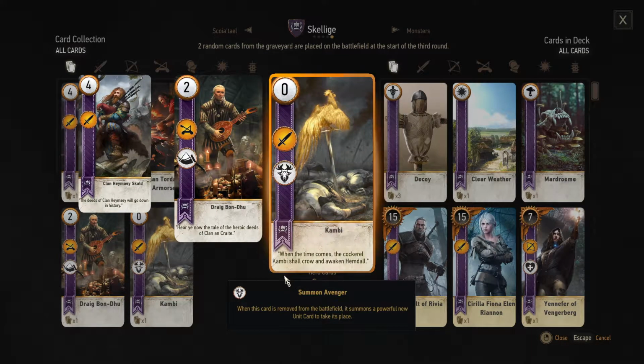When the time comes, the cockerel Canby shall crow and awaken Heimdall. When this card is removed from the battlefield, it summons a powerful new unit card to take its place.